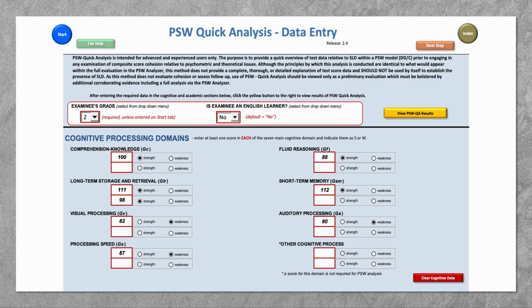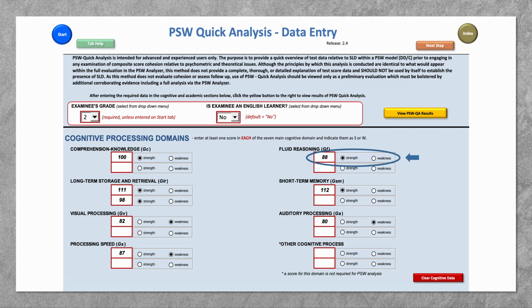But looking at the other scores in that buffer zone, I did predict a weakness in GA. With reading concerns, that's the first thing we think about, and the score supports that. But I also predicted GS as a weakness, not only based on the fluency problems, but because we see it in class. The kid works slowly, even on familiar tasks. Assignments are always turned in late. Now the score is an 87, which is starting to look like a strength, but it's in that buffer zone, just 3 points away from being a weakness. And because I predicted a weakness, I feel more confident in calling it a weakness, right?